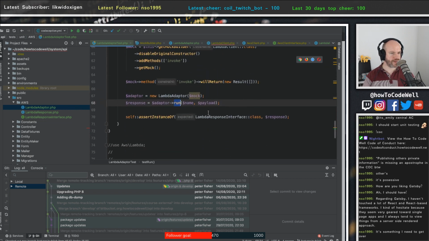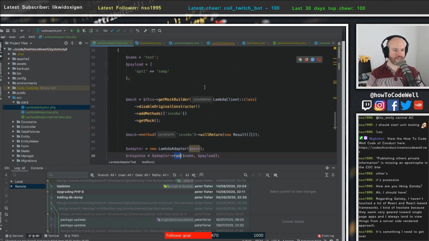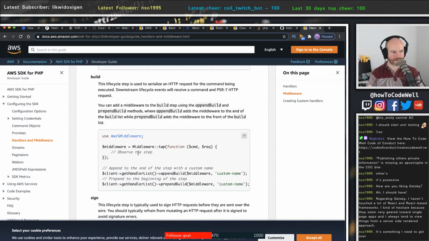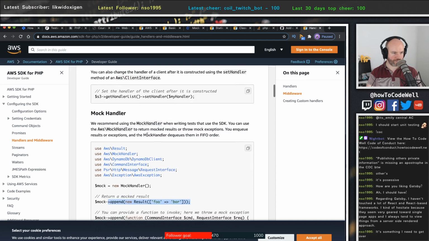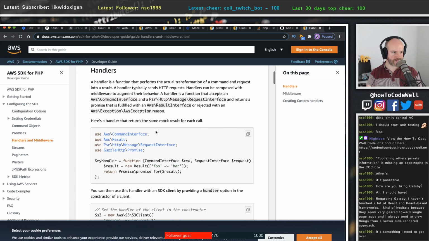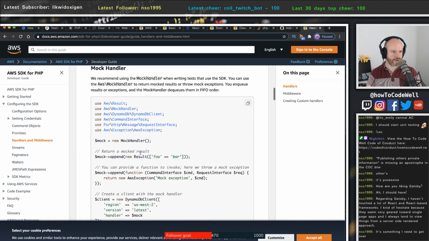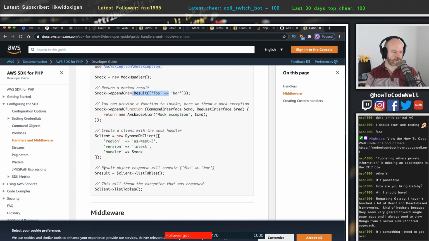which is great. I think the next step is to actually use that mock handler, because I'm thinking we could use this to actually test the response, because what this essentially does, if I'm reading it right, is that it queues up results. So then, like here, the result object will contain foo and bar, right?